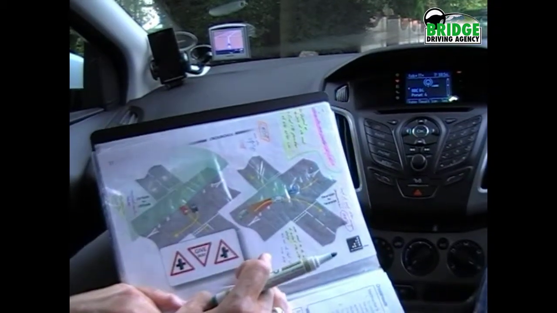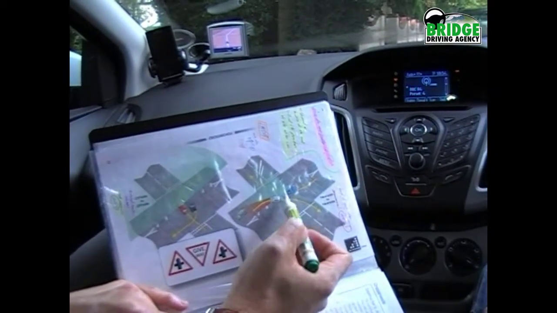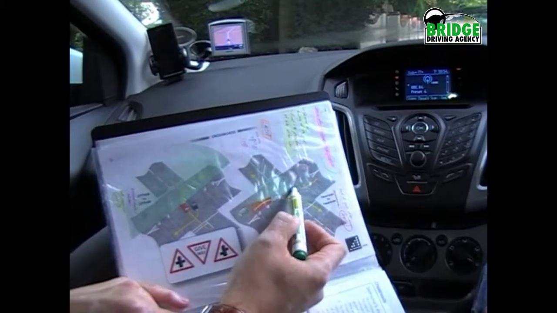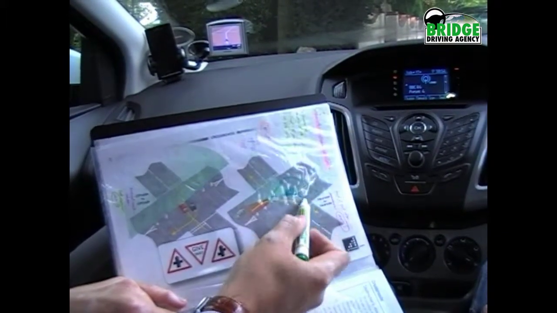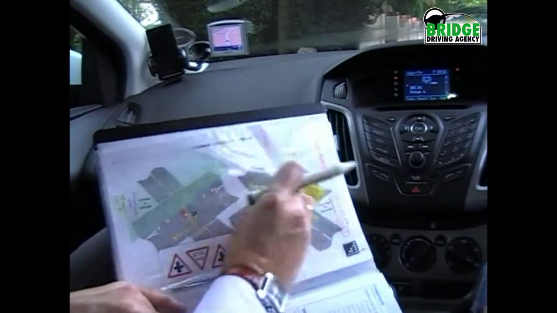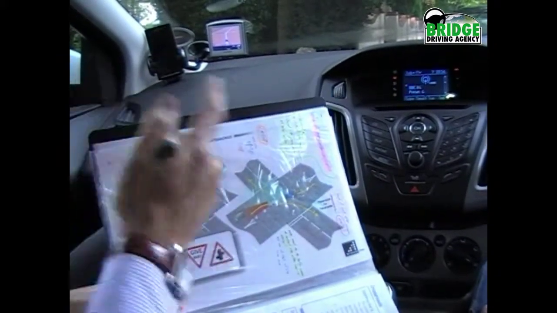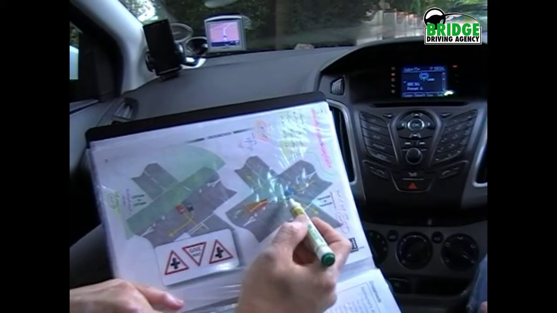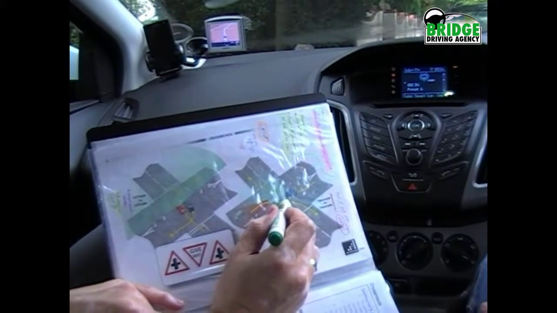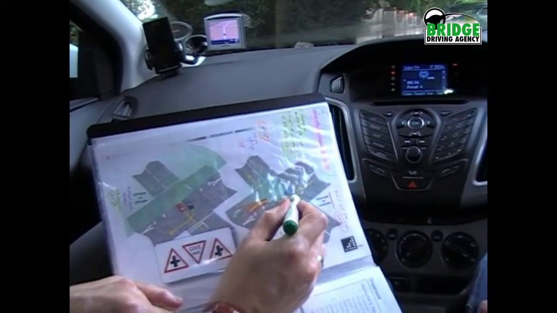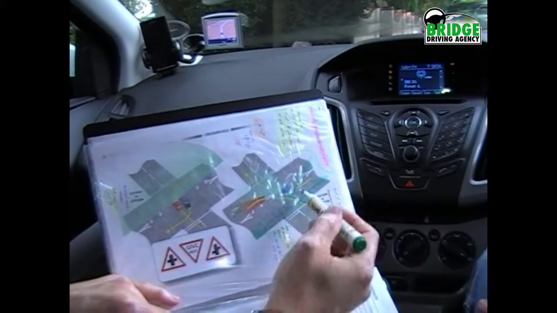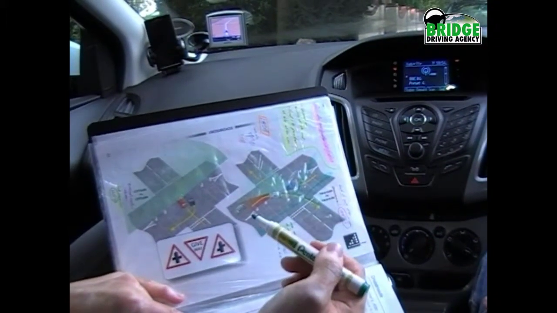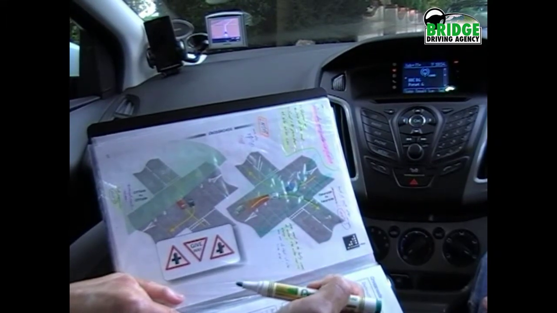If the junction is a very small one and you can't fit here, or also if the driver is already positioned here, then you can't move around because it won't be safe. So you need to do near side to near side. So in this case you come this way, and from this position you need to creep forward very slowly until you get in the position when you can observe, is it safe to go or is there oncoming traffic. Does it make sense?